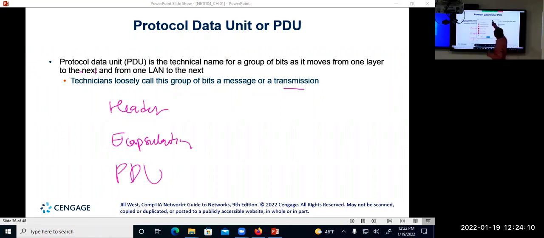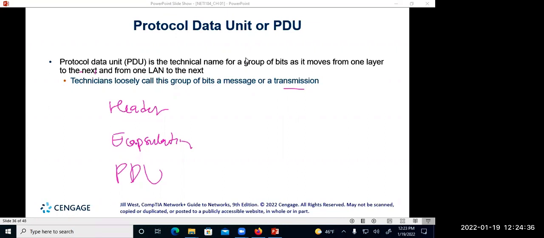Okay, good. So what is encapsulation? Encapsulation is adding a header to data inherited from the layer above.